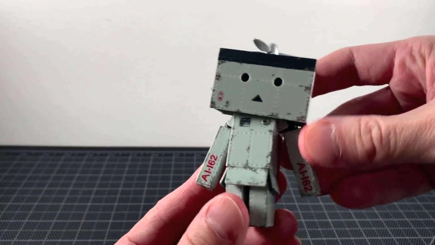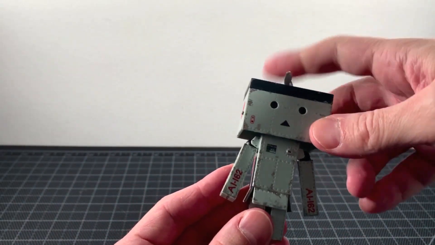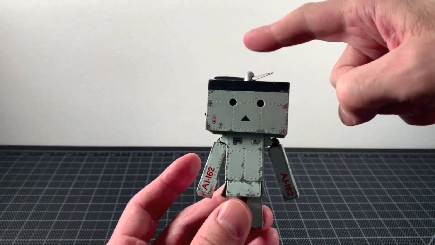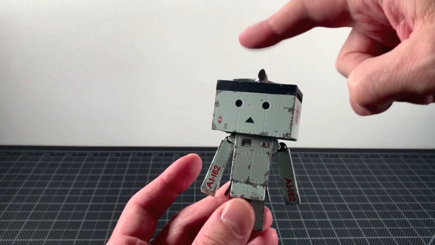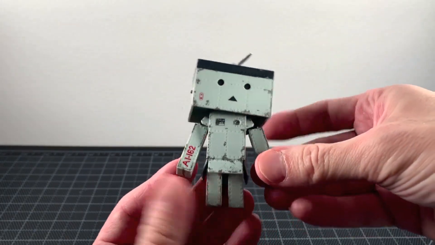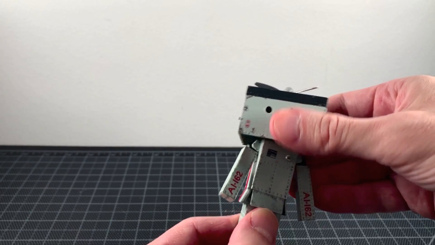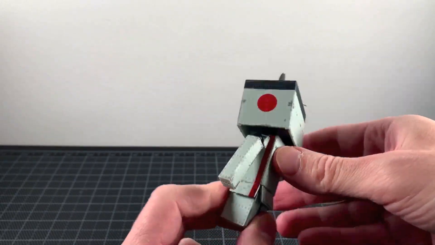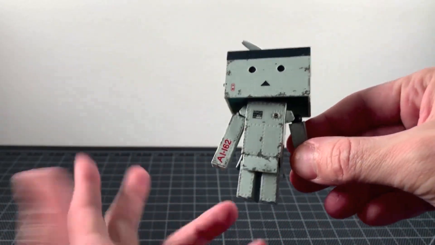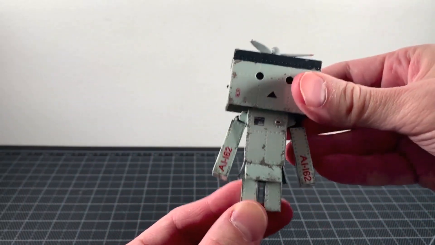And my final thoughts: this is a great little figure, love it. I love that this was the Danboard figure I ended up getting. Again, I've always looked at them, I was always kind of interested, but I was never super interested in pulling the trigger until I saw this one. Again, price point plus the look of it just made it like a no-brainer for me to try out. And again, Revoltec, I'm kind of a fan of Revoltec in general, so yeah this was a good one to get.